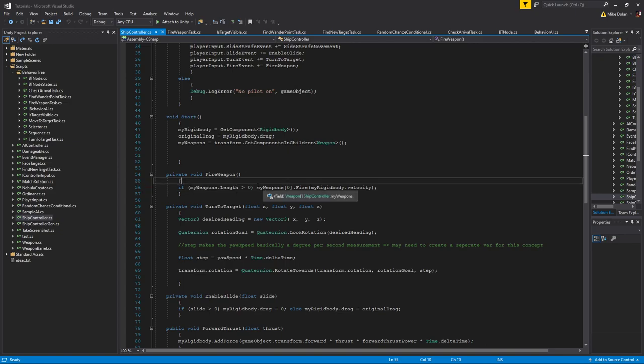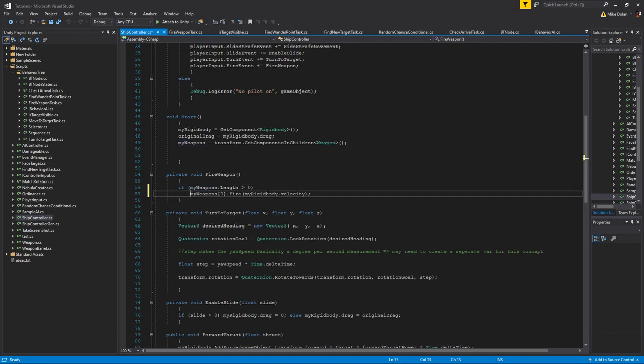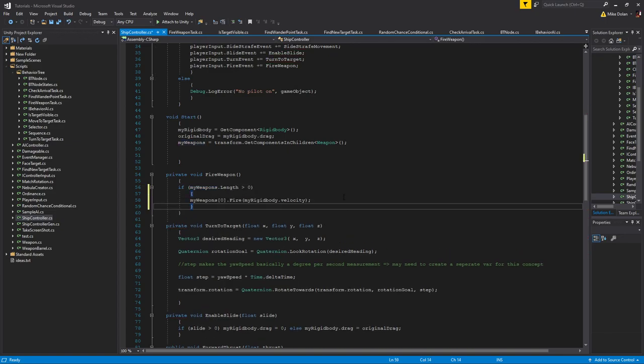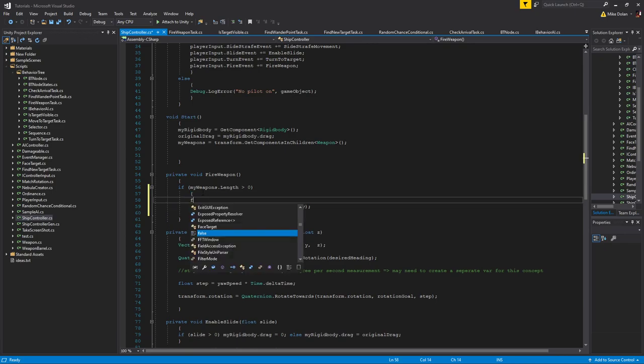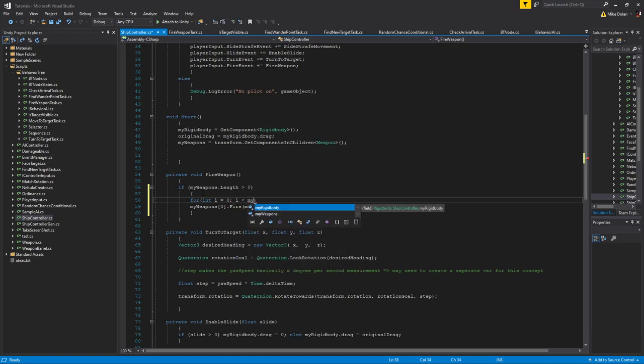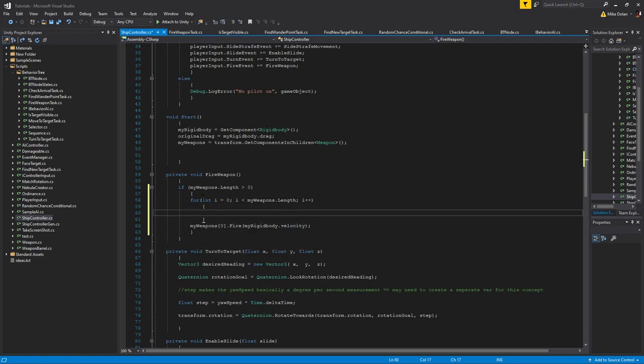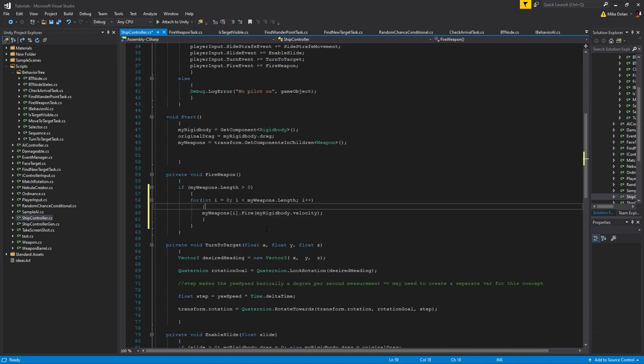like a for loop, right? So, yeah, so let's do that right now. And this is actually things that I'm planning on moving into the weapon controller script that we haven't created yet. But I thought it would be fun to kind of add some AI first. So for int i equals zero, i is less than my weapons dot length, i plus plus. And then now we'll just, instead of firing this one weapon, oops. Okay, so instead of firing this one weapon, we'll fire all the weapons in our list. So the more weapons you add to the ship, the more they should all just fire on this fire event. Obviously, this probably isn't the way you want it to work in the game, but to make the weapons more complex, we need a weapon controller.